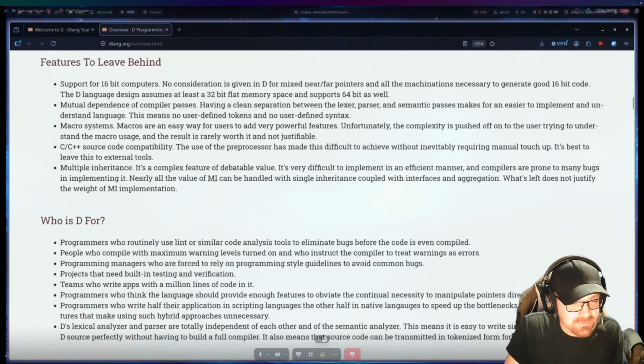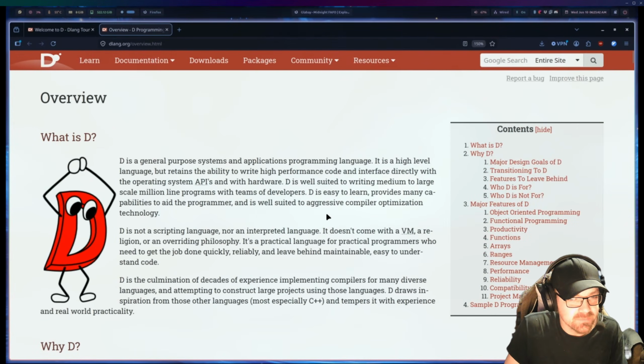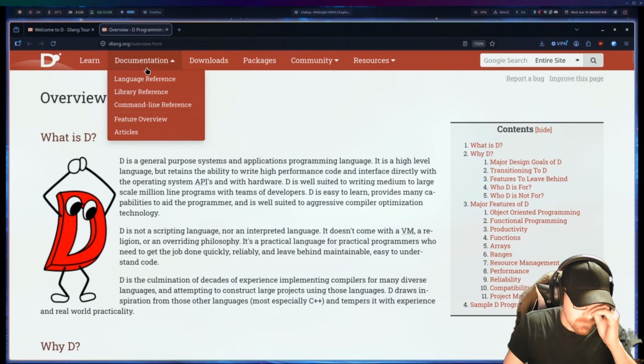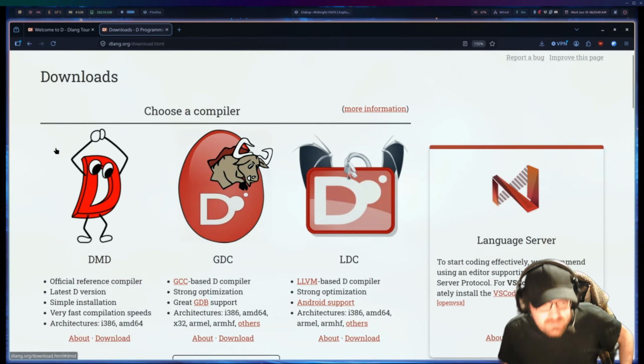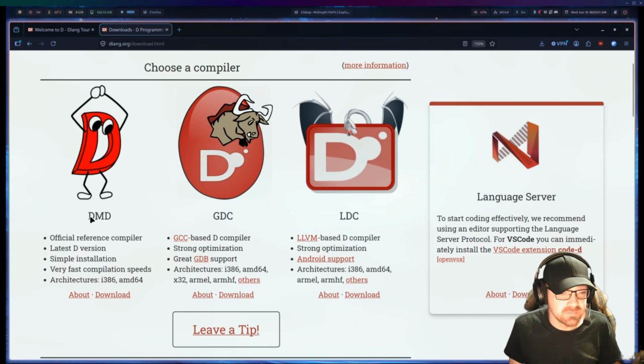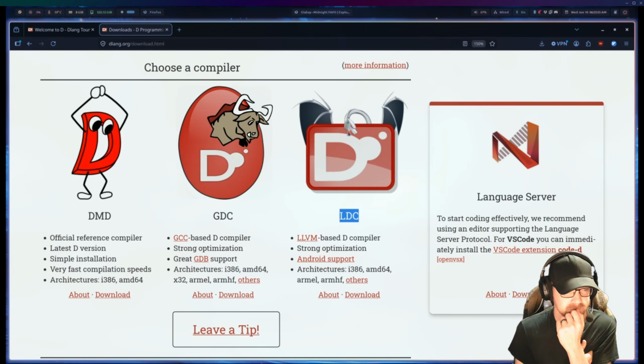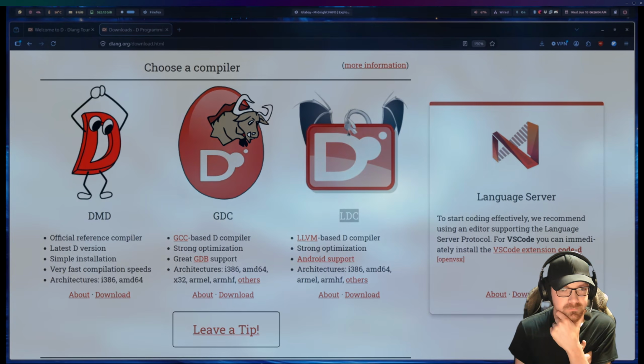And also there are three main implementations of D. So this is something I have to reiterate very clearly: a language is not equal to its implementation. A language is a set of rules we all agree to follow that determine what code in a language looks like, what its syntax is like.